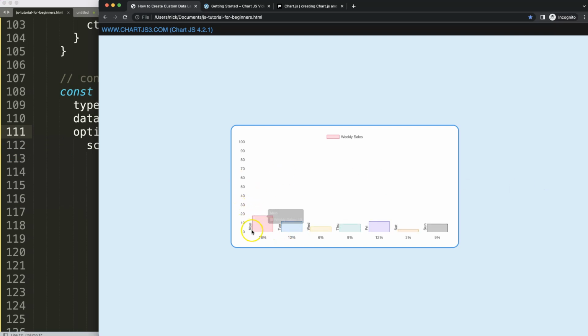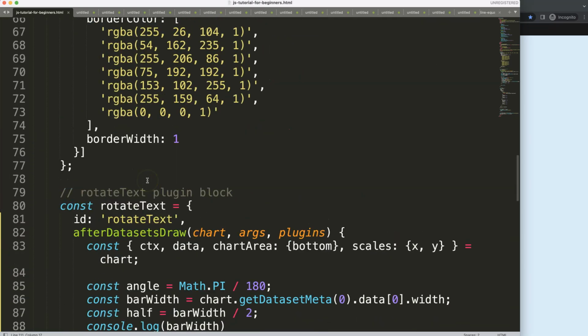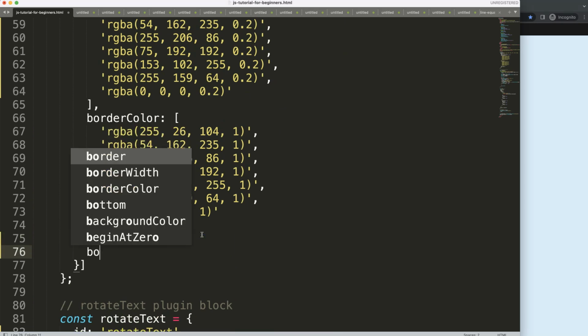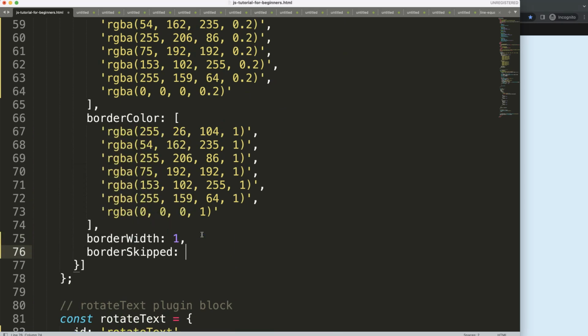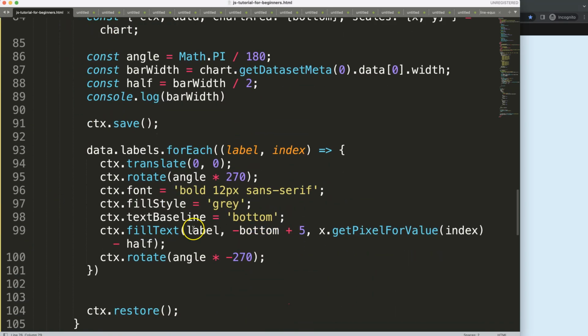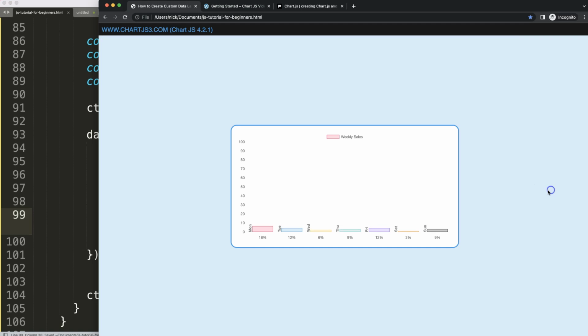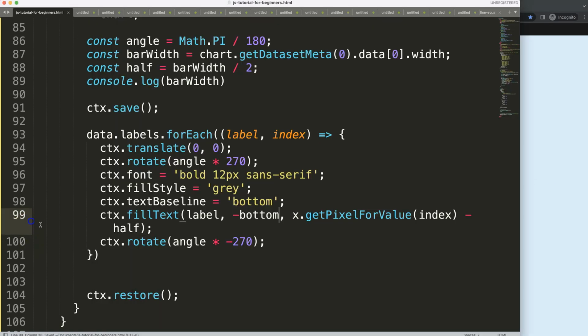So we have this here, and that looks all nice. If we want to have this line at the very bottom, because it's like missing something, all we can do is go to the dataset, borderSkipped equals false, save. Now we have them all very nicely, and I do believe this should be nicely aligned to the number. I'm going to remove this here, save that. Let's make this bold, and then we're done.